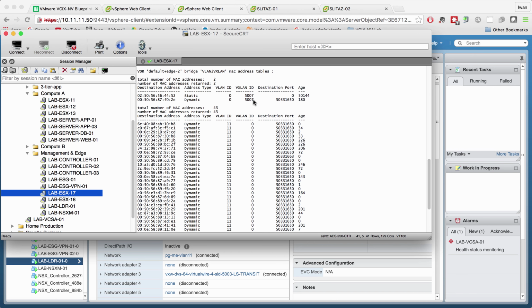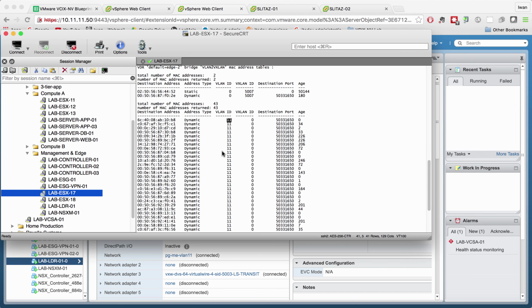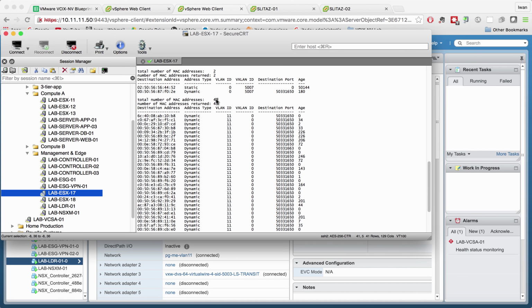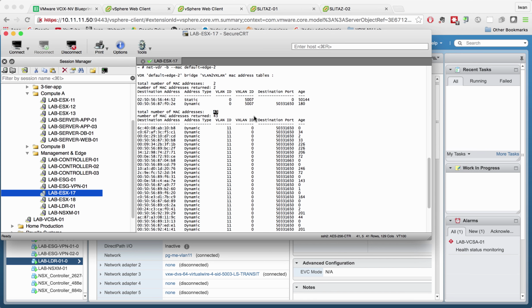You can see that it's the VXLAN part here because the VXLAN is filled in and the VLANs are all 0, and here the VLAN is filled in. So you can see that I have a lot of hosts in VLAN 11, 43 according to this table, and you can see that I only have 2 hosts available in this logical switch VXLAN.